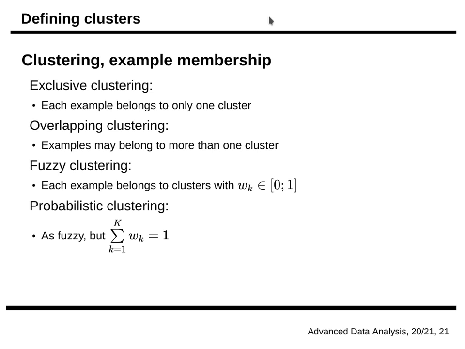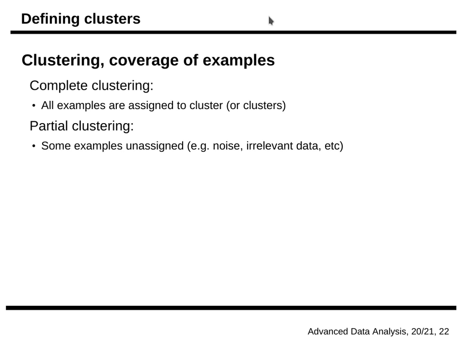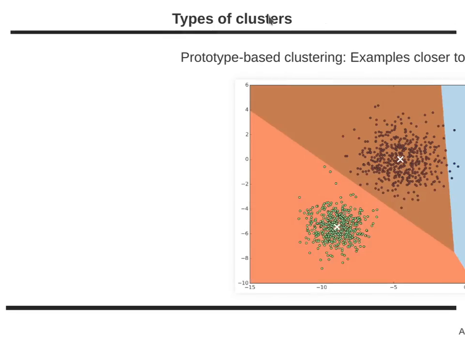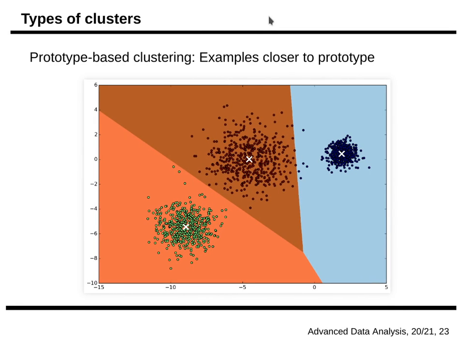And then with probabilistic clustering, we also use these continuous values, but they actually represent probability. So I have these properties of adding up to 1 over all the clusters and so on. Another thing that we need to decide is the coverage of our clusters. Are we going to require that all examples be assigned to a cluster, or are we going to cluster only some examples and leave some unassigned, for example, because they are noise or irrelevant or something like that? So basically, we need to think about these things when choosing the algorithm.